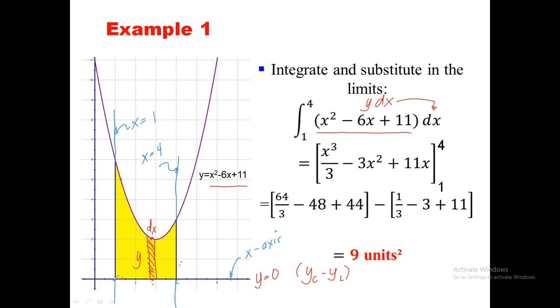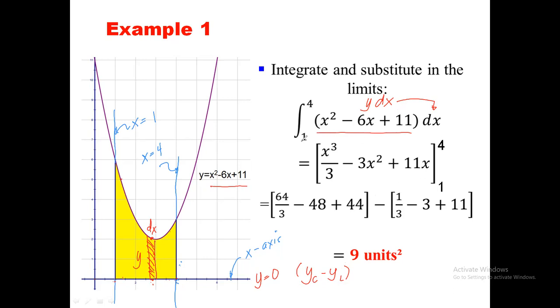If it's integrated from 1 to 4, then you are determining the area starting from x equal to 1 to x equal to 4. You get it? So what you see here is a direct way of determining the integral, but how or where was this based on? It was based on this formula: y dx, where y is yc minus yl. The manner of subtraction, class, is always the uppermost point to the lowermost point. You get it? Uppermost point minus lowermost point. So the y of the curve minus the y of the line, which is 0, is this one.